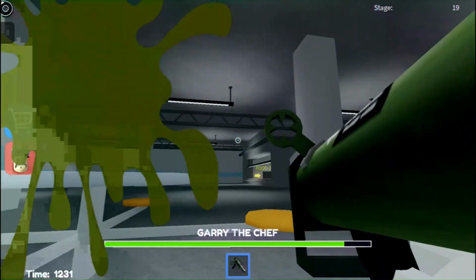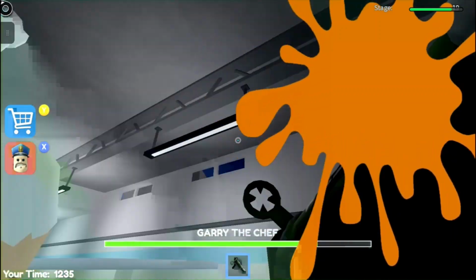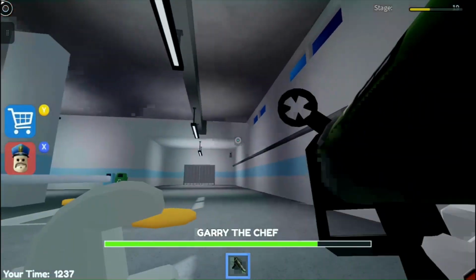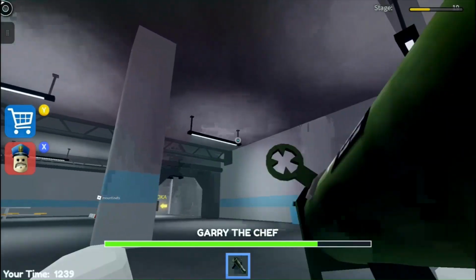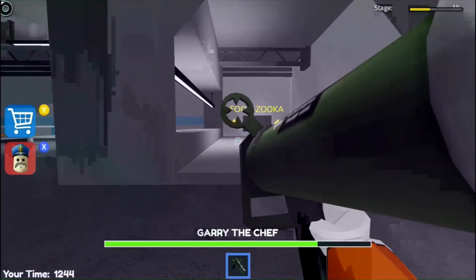All right. Let's try to get him stuck behind a table. Come on, get behind the table. Now he runs over the table. I get stuck behind the table. And he is pummeling me. Stop pummeling me.